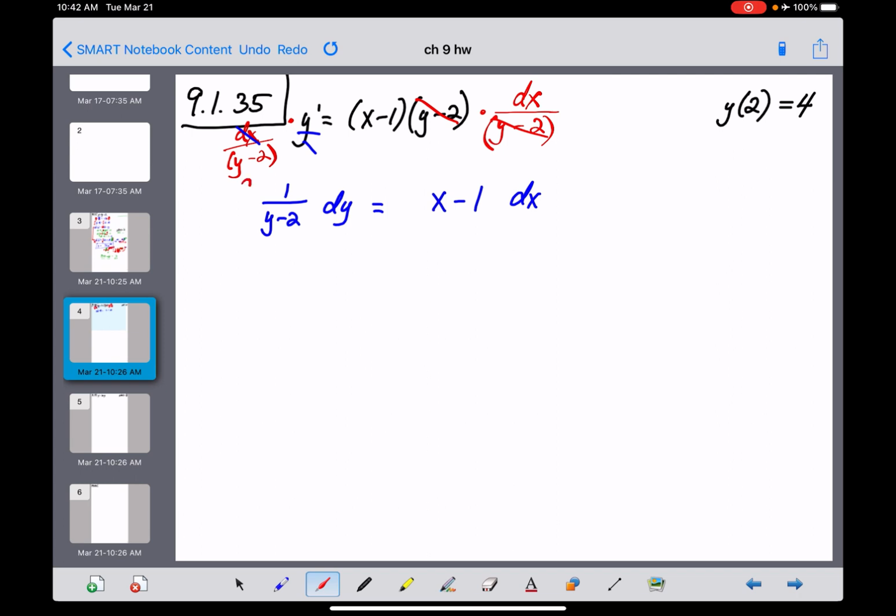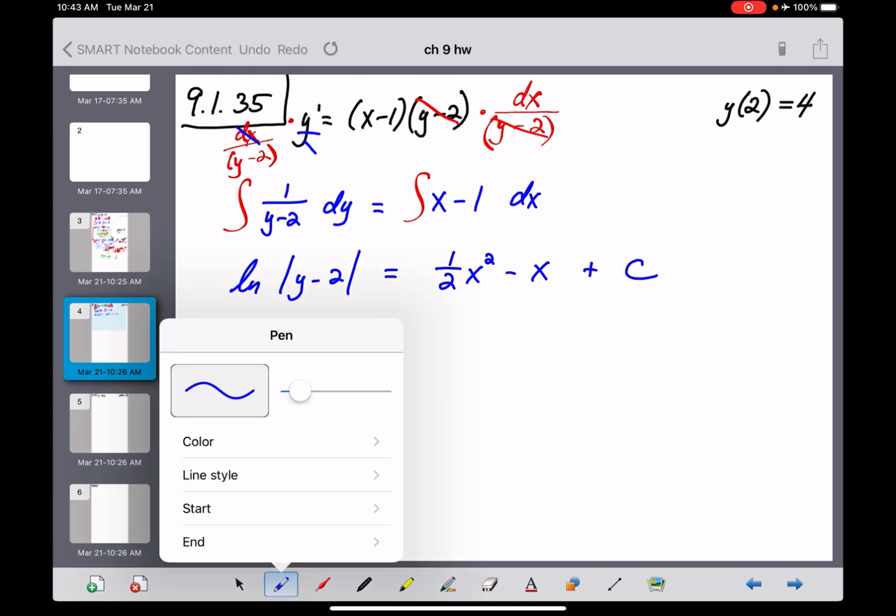Okay, so now that we've separated our variables, we'll go ahead and anti-differentiate both sides. On the left, we're taking an indefinite integral of a constant divided by a linear binomial right there. So this is going to be the natural log of the absolute value of y minus 2. We would divide by the derivative within, but that derivative is just 1. Oh, shoot. All right, here, I'll just get rid of that line, which didn't need to be there. Okay, and that's your left side. And on the right side, anti-differentiating with respect to x, we're going to get a 1/2 x squared minus x, and there's a plus c right here.